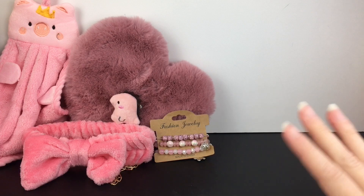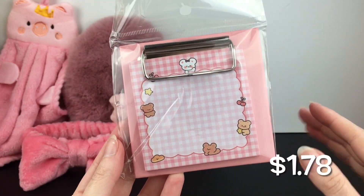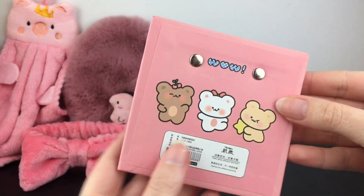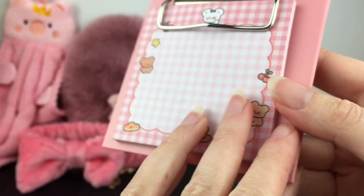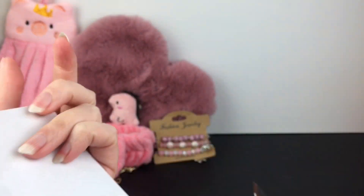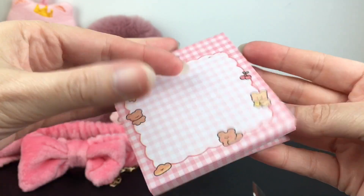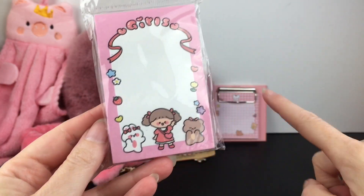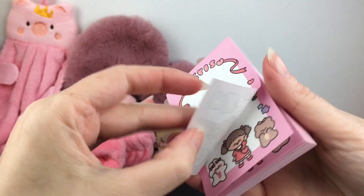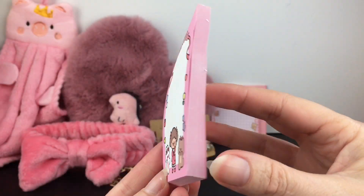Continuing the pink — I only have a couple more pink items, which I didn't even plan. But when I saw them I was like, oh wow, I can do a pink part of my haul. Of course, they have some awesome stationery. This one is a mini clipboard with a notepad. Look at the art style — such precious happy bears. It has a nice tight clipboard clip, and it says 'cute bear.' Here's the notepad — this is a notepad, not post-its — and it has a really sweet checker print design. I also picked up this cute little girl's notepad with the same bear art characters as the clipboard. These are post-its — big sticky pieces — which is nice. They're longer post-its and give you a lot of space to write. They're all the same designs and you get a ton.